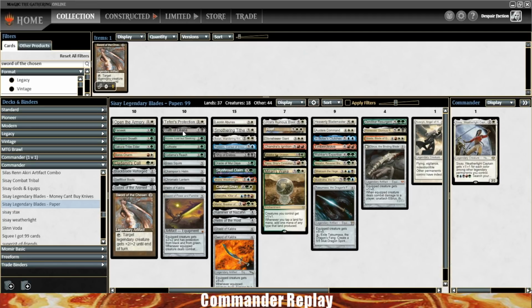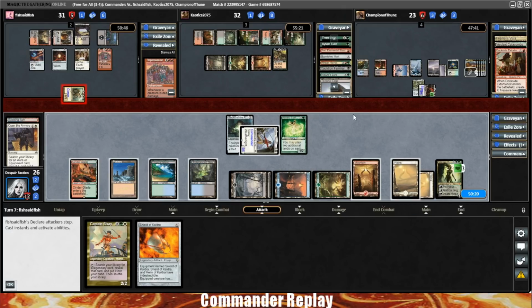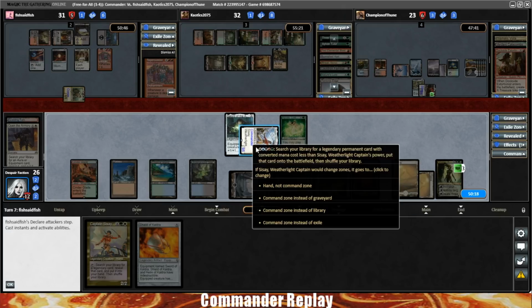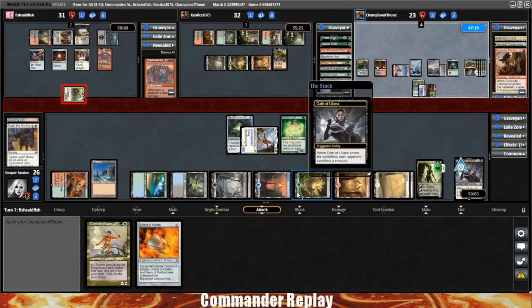Oh, we do have an Oath of Liliana, though. And now actually seems like a great time for it, because not very many creatures in play. All right, activate Captain Sisay. Let's get Oath of Liliana. And each opponent will sacrifice a creature.